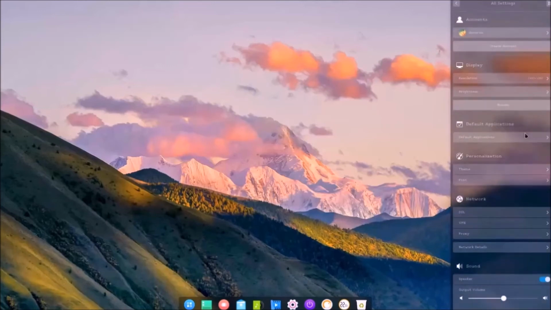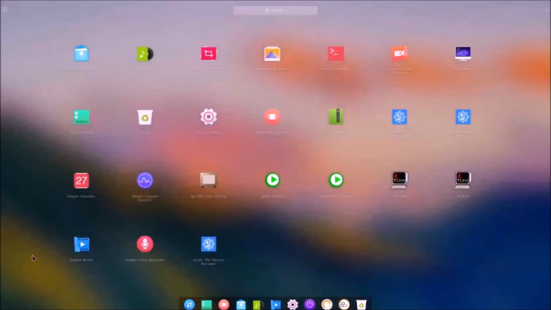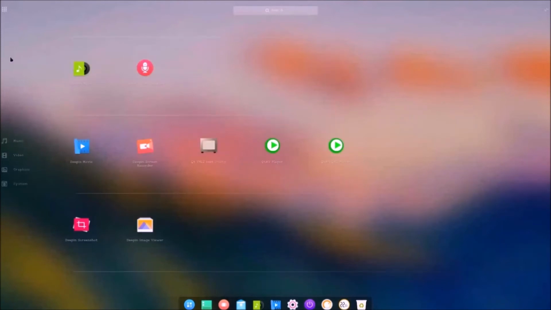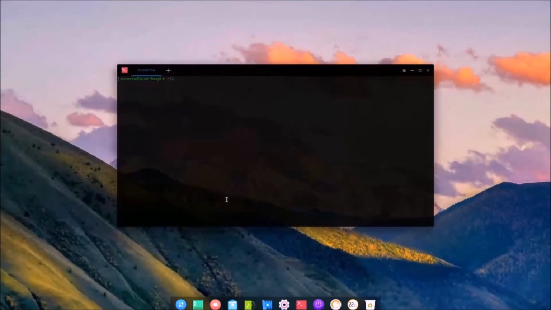And when you're done messing around with that, you go over here. Now if you click over here, it'll show you your available applications. Just has a big cluster there. And then if you click here, it'll give you a categorical view. So if you wanted system tools, they're right here. And then, like I say, we had the Deepin terminal open before. So if you want to add something to the dock, just right click it and then click dock.